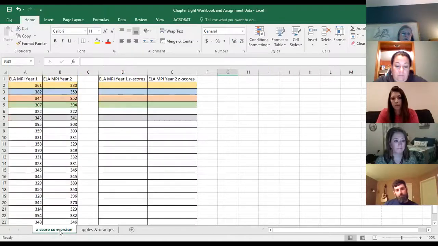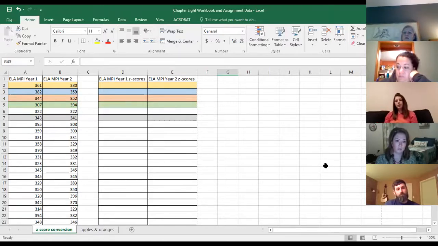And what I have over here, I just generated some scores, like MPI scores in English language arts. The reason I came up with this one was because I wanted us to consider how sometimes in school districts we'll take on a new intervention or a new curriculum or some instructional method. Maybe we're going to introduce instructional coaches into a classroom. And we want to see what's happening. Are we improving? Are things getting better? So we're looking to see if there's a difference.